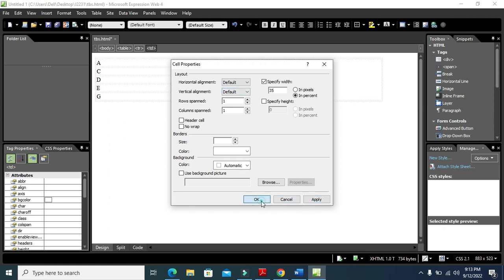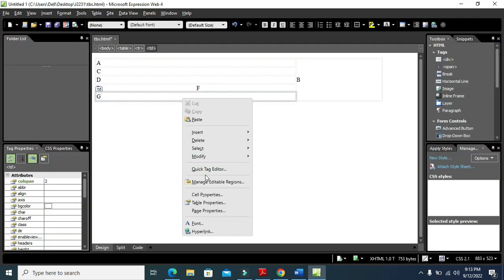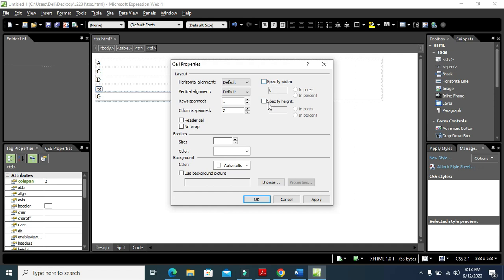Just click on apply and OK, and then the last cell height is 10%. So cell property, then height is 10%.